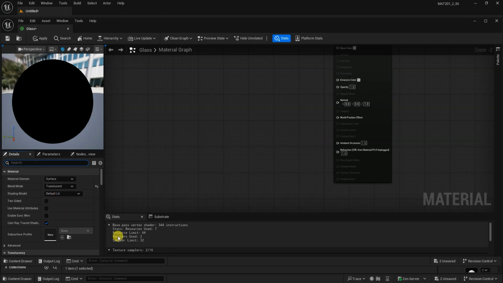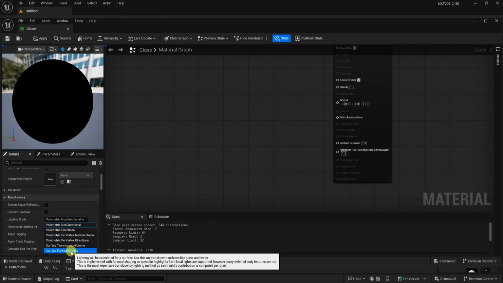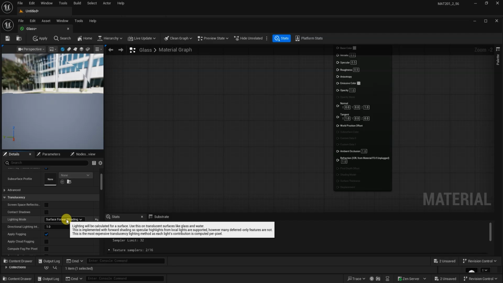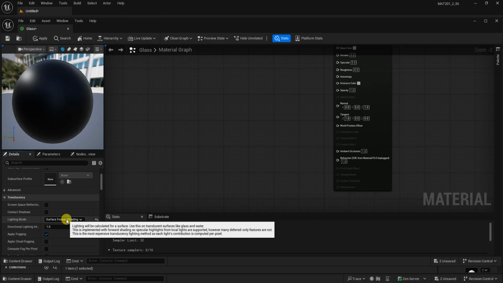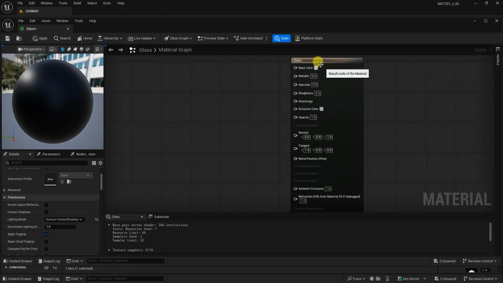And one more thing, we can change the lighting mode. By default we are getting volumetric non-directional, but we can change it to surface forward shading. These are the three different steps which you have to change. After this you will be able to see the refraction IOR in the material, which was unplugged before, right?